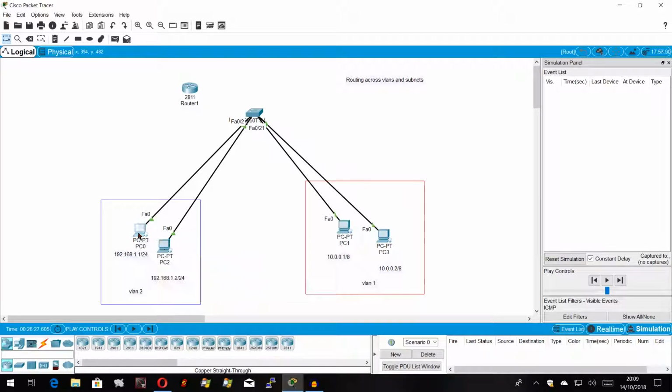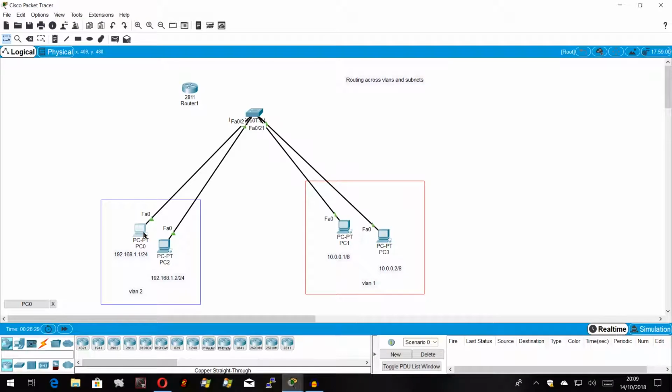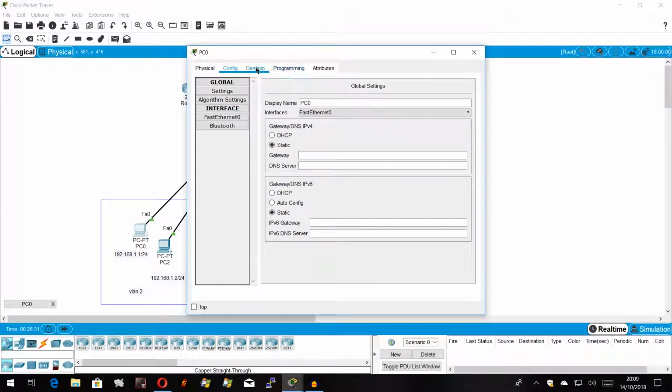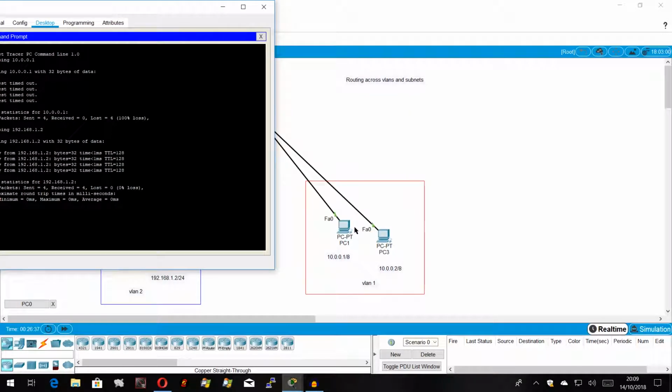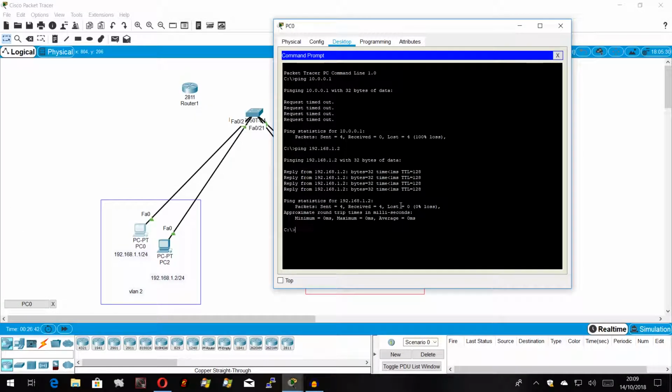And to give you a demonstration, we'll run this in real-time mode. We'll give you a demonstration of this one onto desktop, and we'll try pinging this machine over here, 10.0.0.1. I can tell you already it won't make the journey. You see I've already tried to ping earlier, 10.0.0.1, and it will fail, as you can see yourself.